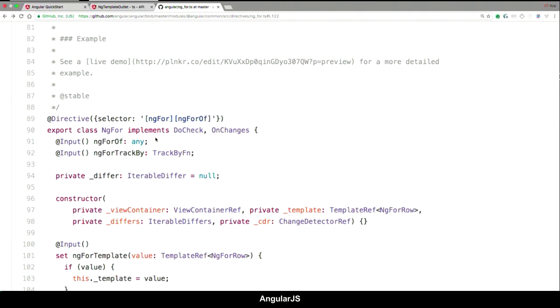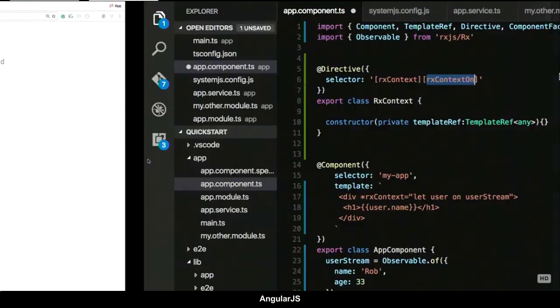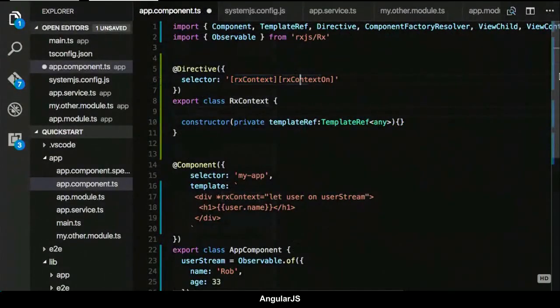The point I want to get across here is that this syntax is not special to Angular. ng4 isn't special. There's nothing inside of Angular or common at all that's special. And it's just a question of kind of wrapping your brain around how this string gets parsed into its component pieces. So again, Rx context on. I'm going to bring my input here.